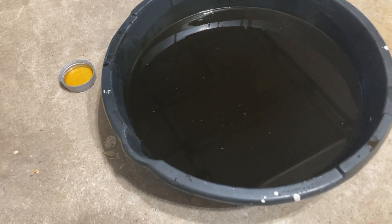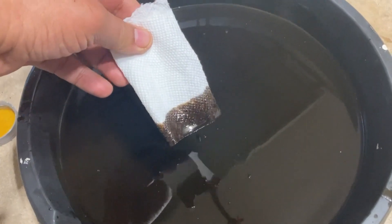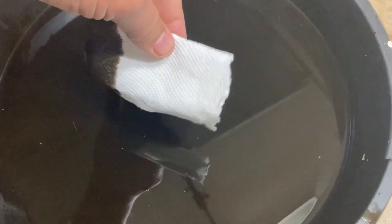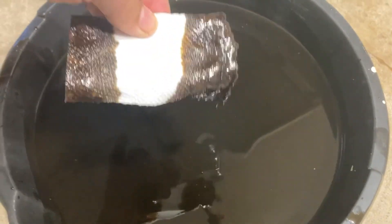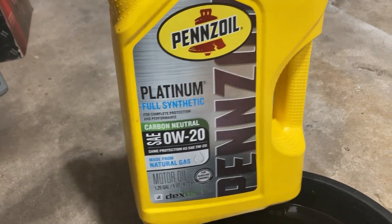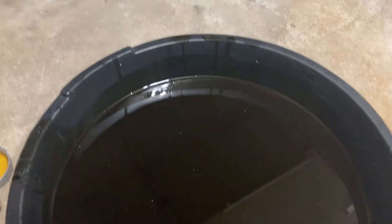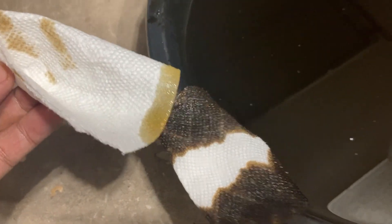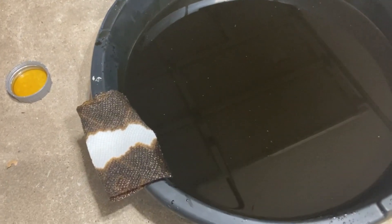Let's check the color of the oil that came out. It is really bad color — not good at all. This is the Pennzoil oil that I put in there last time. Performance-wise, it was not good. As I was driving it, after a couple thousand miles, it was already lagging quite a bit. I'm not happy with it. And this is the color of the new oil — it's like a light vegetable color. If you put them on paper side by side, you can clearly see the difference. I can already tell you, I'm not really happy with how the Pennzoil performed.